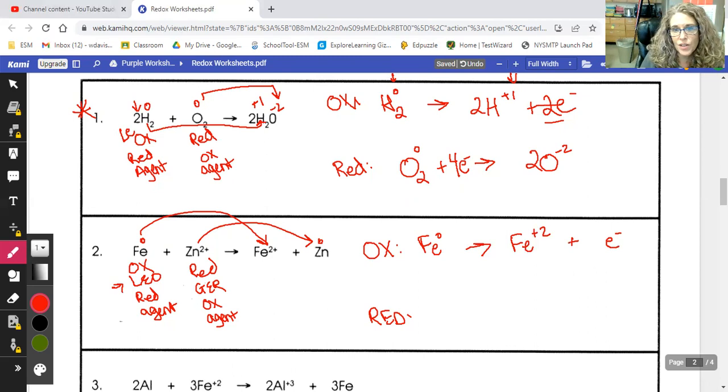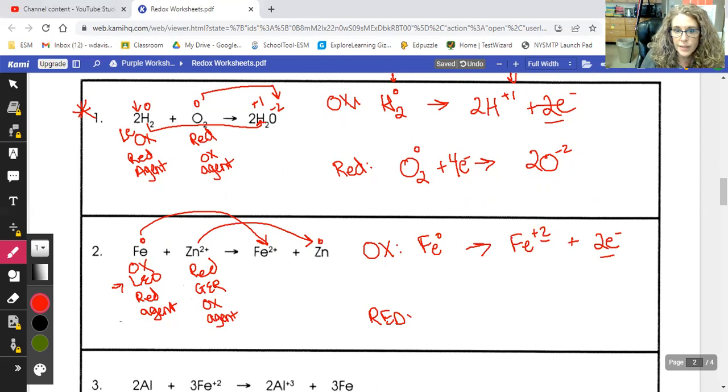If I added the electrons over here with this neutral iron, I would end up becoming more negative, and I would never reach a total charge of +2. Remember, our charges have to be equal on both sides of the arrow. So then if I have 2 -1 electrons, that's a -2 and a +2 equals 0. So iron loses 2 electrons.